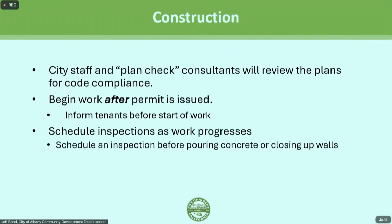Go ahead. So once you get the permit submitted to us, we'll review it as quickly as we can. It usually takes a few weeks. We have a consultant that will double check the work of your engineer, and then we will package all the material together. There's a bunch of paperwork that we have to do, unfortunately, so it does take a little bit of time. But once we issue the permit, you're ready to go. Again, please wait until we issue the permit before you start the work. That just helps us make sure that we're not making a change to your plans that you don't know about yet, and then we have to go backwards. Again, communicate with your tenants. You'd be surprised how many times we get phone calls from upset tenants, and then we have to slow everything down and get it sorted out.